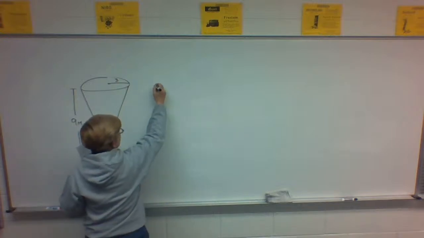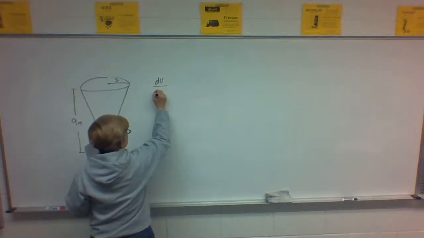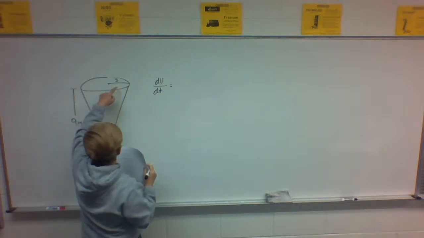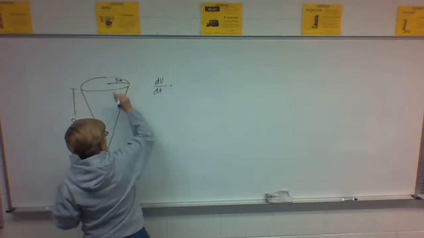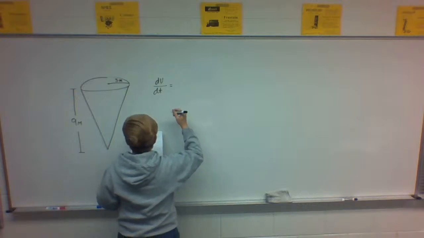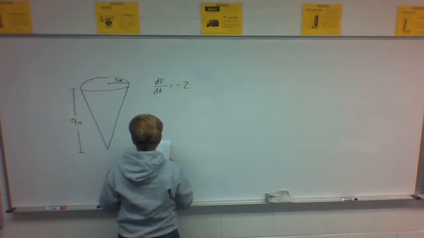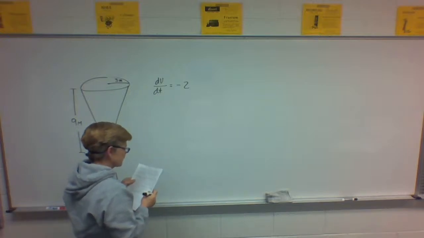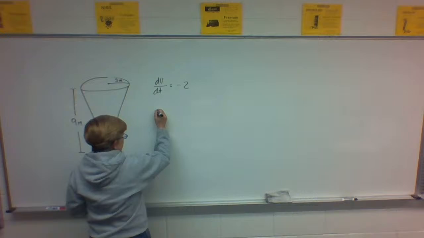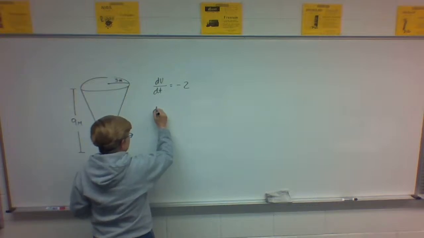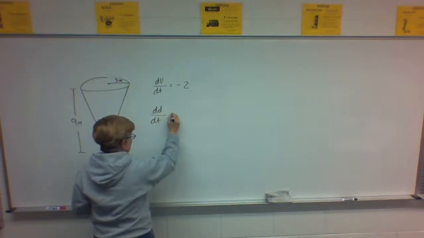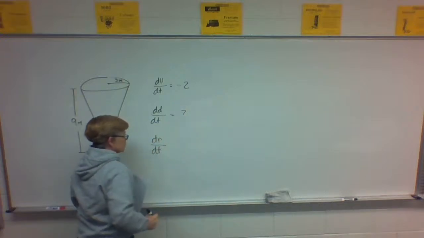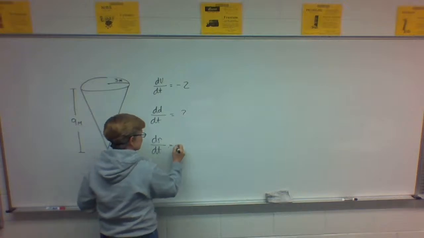Remember, with related rate problems, you list the things that change somewhere off the picture. I put these on the picture because they are not going to change. dV/dt is something that's changing, and it's changing at -2. And it is cubic meters per hour. You can put that on there if you want. I'm not going to calculate with it, so I'm not putting it on there. And we wish to know eventually what dD/dt is, meaning the change in the diameter per time. But I'm going to find dr/dt, and I'll talk about doubling it.